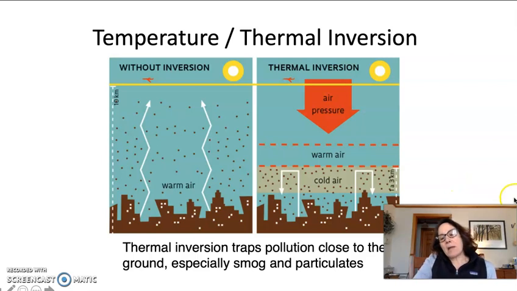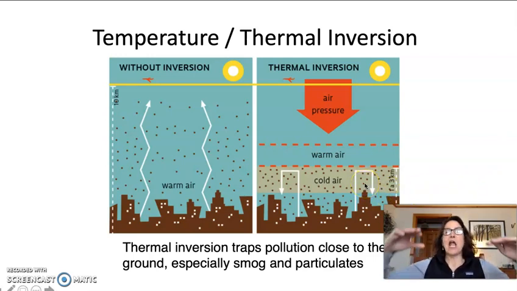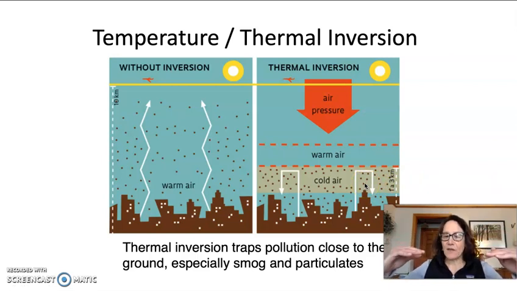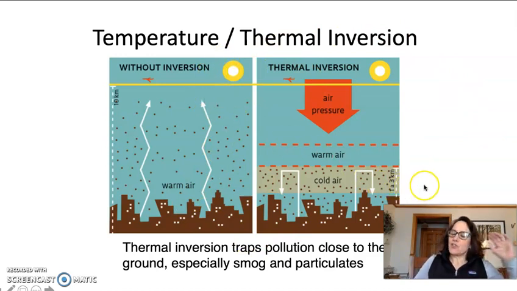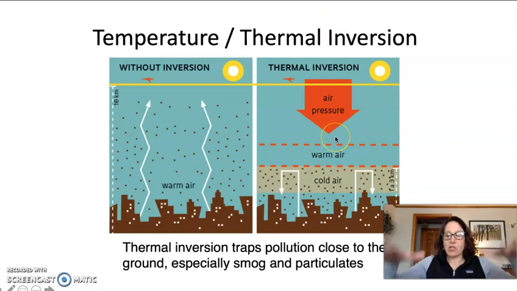So in Los Angeles, I might have a cold, dense air mass come in from the Pacific Ocean, and I might be under a high pressure climate system. The main thing is that this cold air mass comes in from the Pacific. That's dense air that's just hanging down there. So I've inverted my layers. I've flipped them. Normally I have warm air down at the ground and cold air up higher. In a thermal inversion, this cold air mass that comes in traps that air. The warm air layer ends up being above it because there's high pressure pushing down. So all of these pollutants get trapped down here.